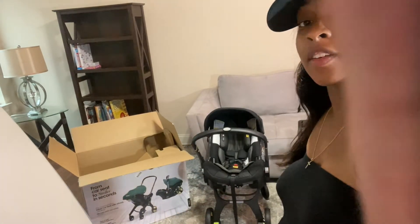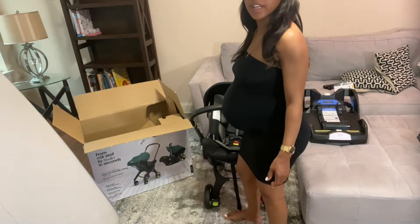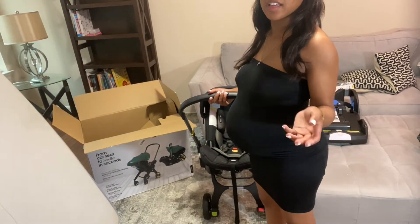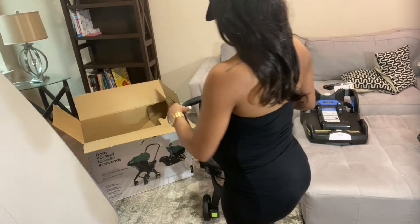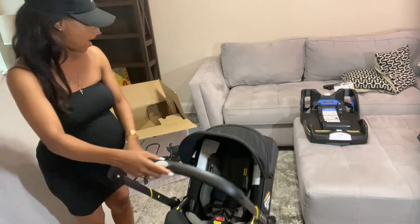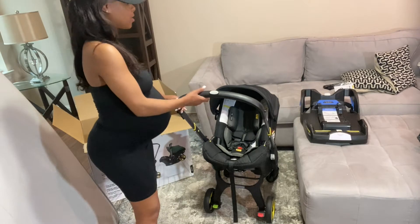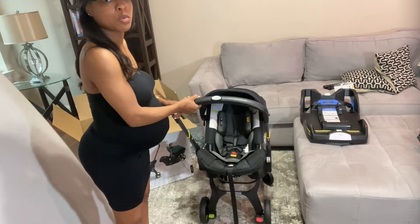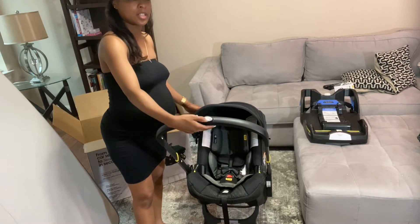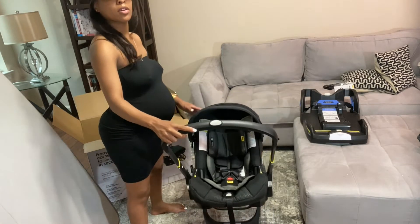Red button — you'll see green. Stroller mode. Depending on how short you are — I'm five feet even, he's six feet — so of course I'm going to extend it. Press the green to go so the stroller can operate. If you hit the red button, you'll see a yellow arrow and it won't move. Press the green again and it'll move. The extended handle only works in stroller mode, all the way to the front. This is your stroller — it's so cute, I died for this stroller!